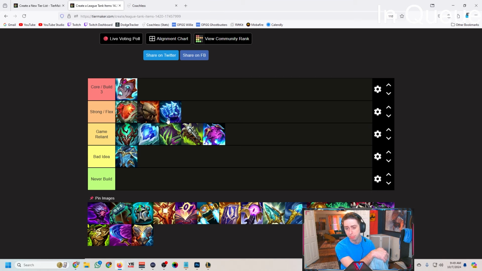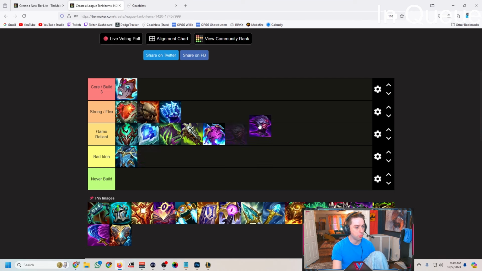Once again, top Udyr players, it could be core for you. I'm putting it in strong because I'm taking into consideration top Udyrs as well. Jungle Udyr, you can build this as well into heavy attack damage team comps, and it'll work, so big fan of it. Jak'Sho is right now, I normally put this in a game reliant category.